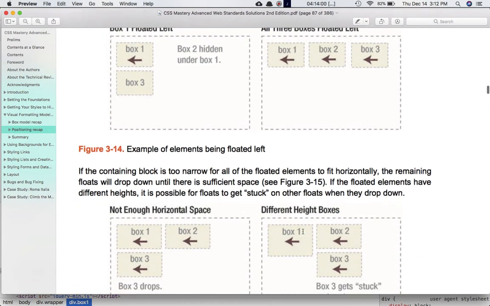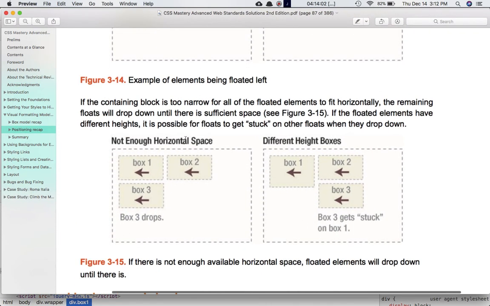Okay. Now the next one: if a containing box is too narrow for all the floated elements to fit horizontally. So for example, if we are giving a float value to all three boxes, however, the space over here is not sufficient for box 3 to fit.